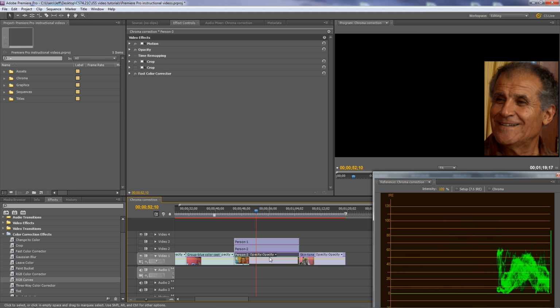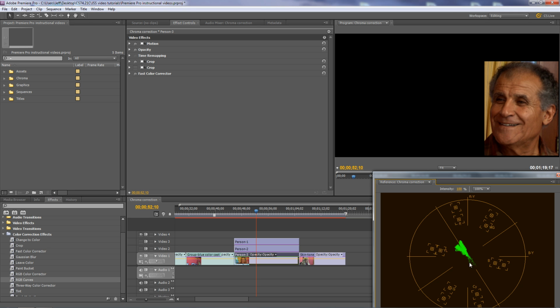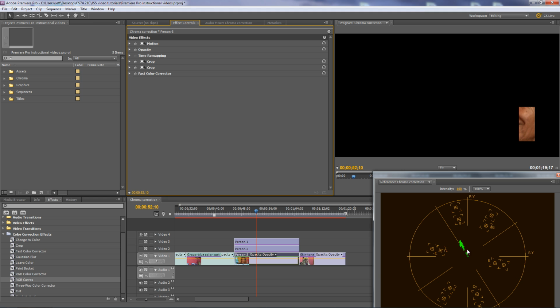I'll start by looking at the person here on the bottom track. I'll turn on the crop that I put for him. Let me switch over to the Vectorscope to show how this works. The Vectorscope shows that we're tending towards this particular direction, but if I put on the crop for just his skin tone, you'll see that his skin tone lies on this little line here, sometimes euphemistically or incorrectly called the skin tone line. It's actually referred to as the eye line. It's a calculated value, but it happens to match skin tone. So skin tone basically falls along this line, and it needs to be away from center. So right around there is proper skin tone for that particular person.